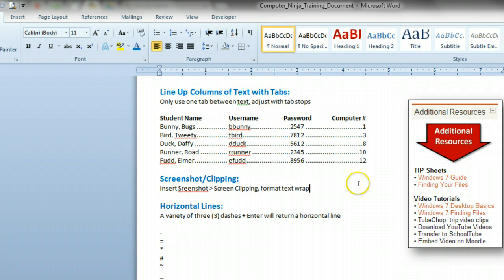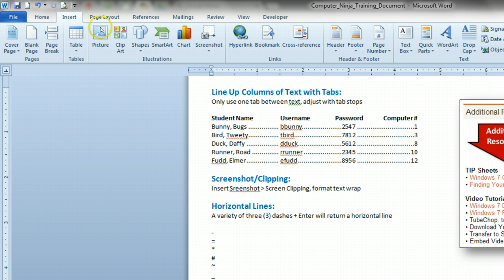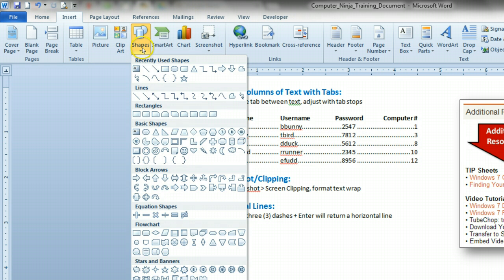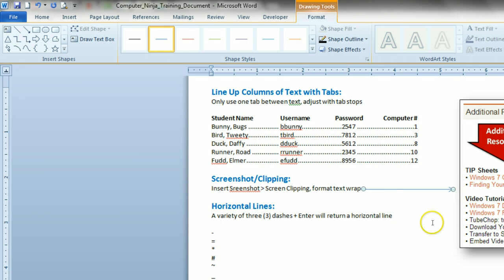I might have some instructions right here, and I want students to know that it's for this particular picture. So I'm going to go up to Insert, choose Shapes. I'm going to choose this little arrow tool here, just so that after that little bit of instruction, I can click and draw an arrow over here so they know I'm referring to this picture. But I certainly don't like that little blue line, so I'm going to change that.